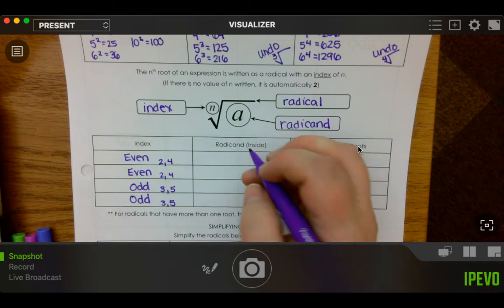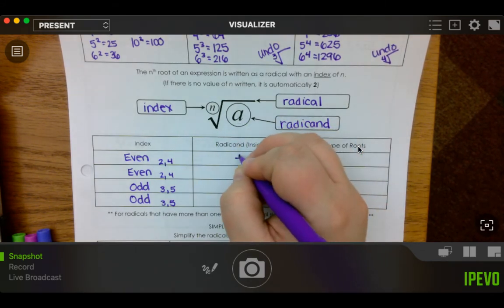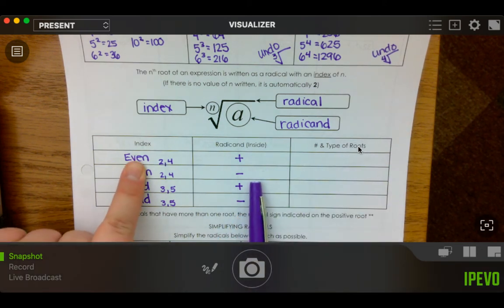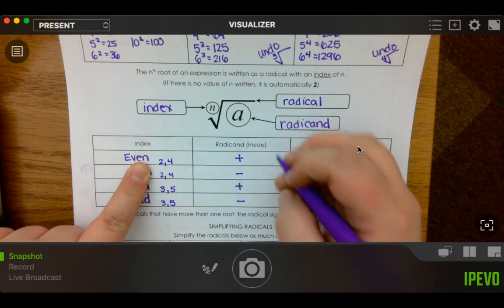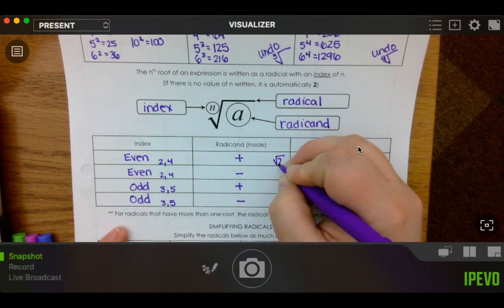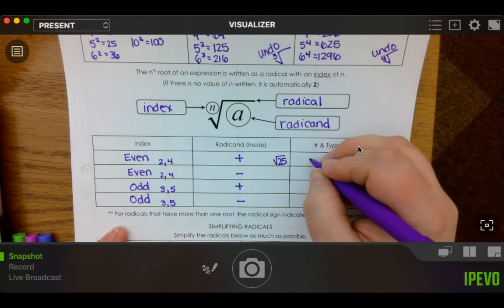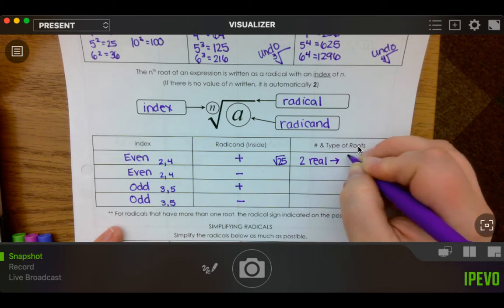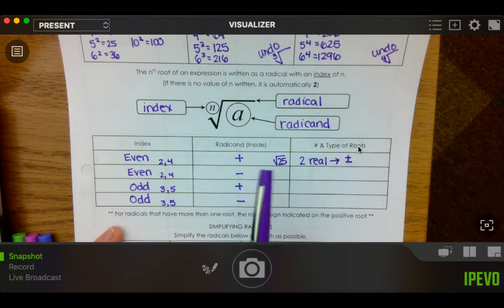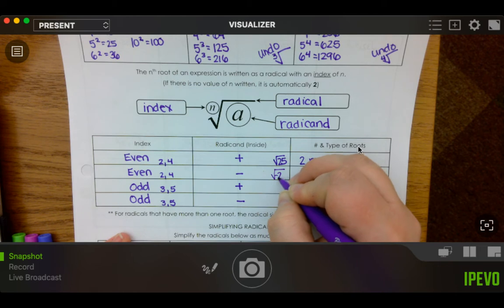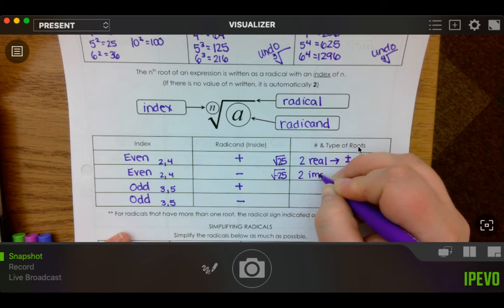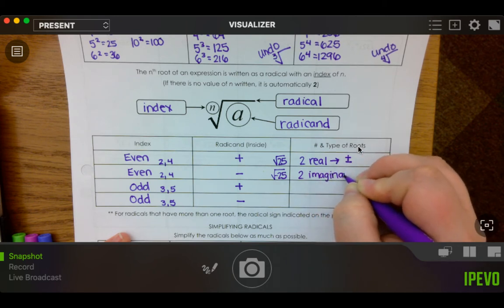Okay. So the radicand, or the inside. Here we're going to write whether it's positive or negative. If you are trying to take an even root of a positive number, like let's say the square root of 25, you technically could have two answers. And these are both real answers because you need a plus and minus. So the answer to this could have been 5 or negative 5 last unit. If you want to take the square root of a negative number, you should know that that's normally not possible. We would call those answers imaginary. In this case, it would be like 5i and negative 5i.